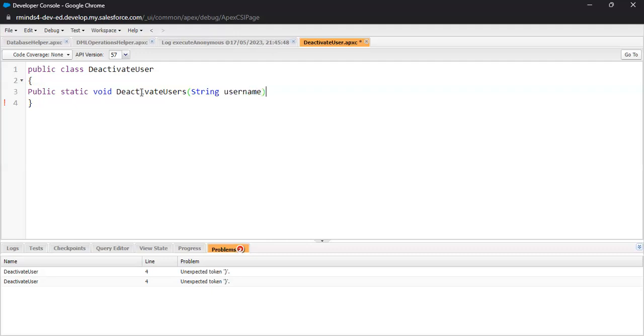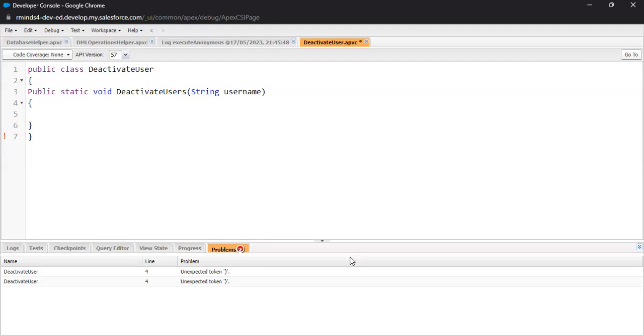So we need to pass the username at runtime, and then we will be able to deactivate that particular user with the username. So public class DeactivateUser and public static void deactivateUsers.